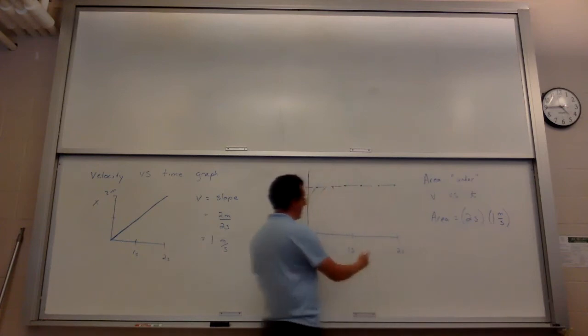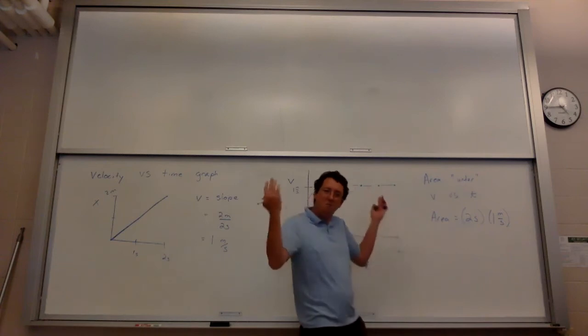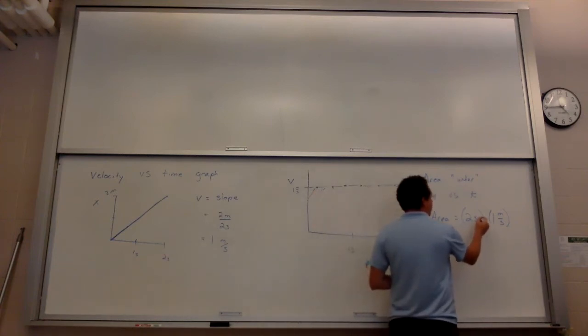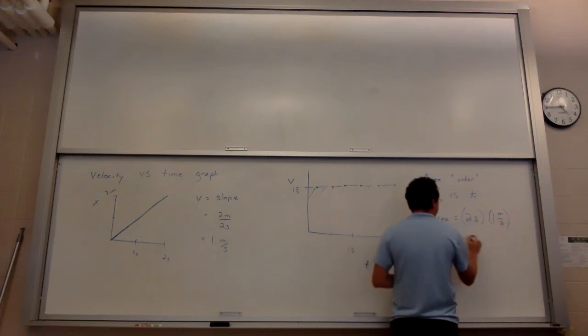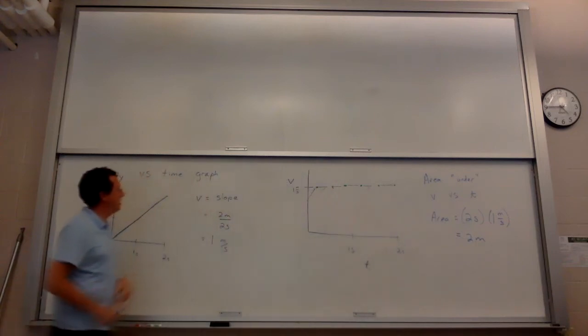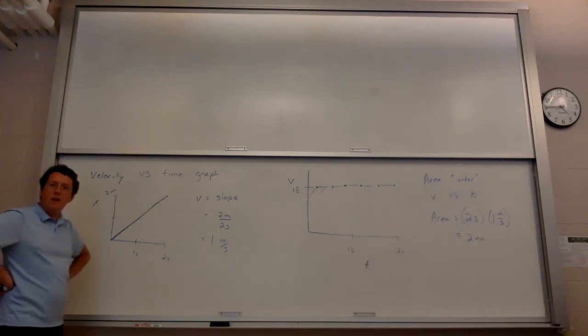Okay. The base has units of seconds, the height has units of meters per second. I know it's a little weird, but okay, not too bad. And if you do that, seconds will cancel, and you'll be left with 2 meters. Now, that's kind of an interesting thing. 2 meters. It's a curious thing. It's not a random number.